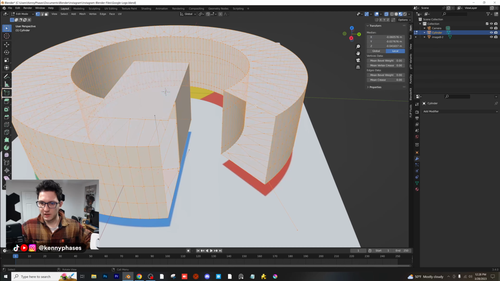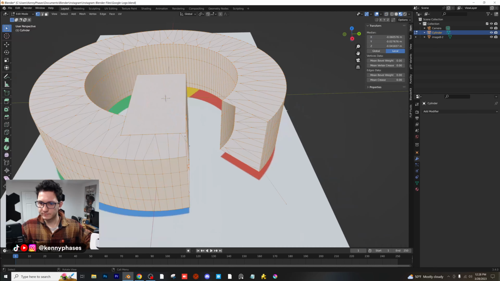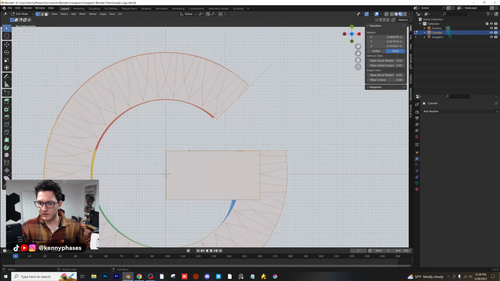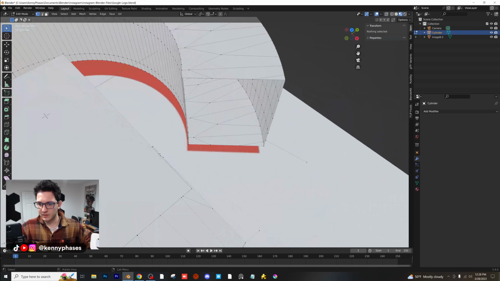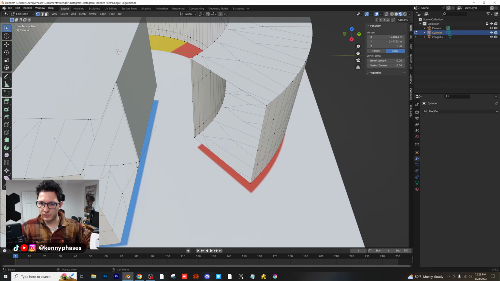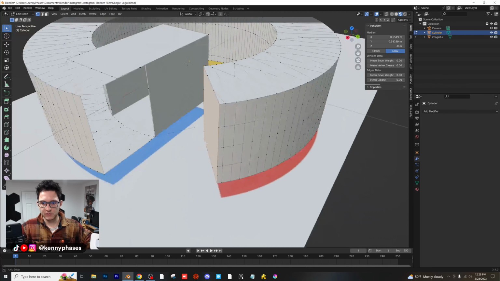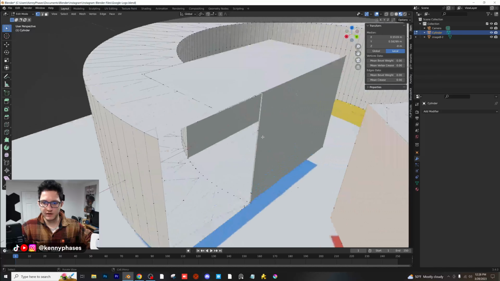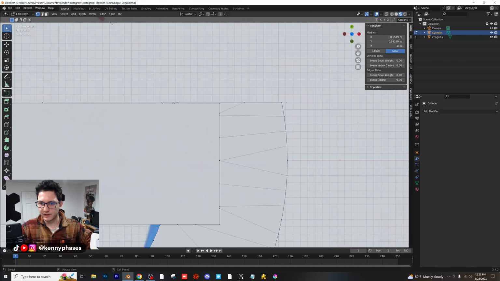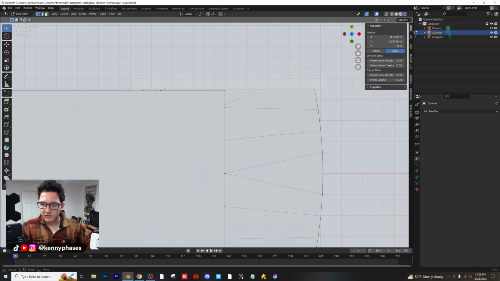Let me just hop into edit mode here. Let me go to my top-down view. We should just be able to delete any loose vertices. And then for these 4 points here, I believe it's just F to fill. There we go. And we'll do the same over here. Now over here it looks a little bit more complicated, so let's clean up this edge here.